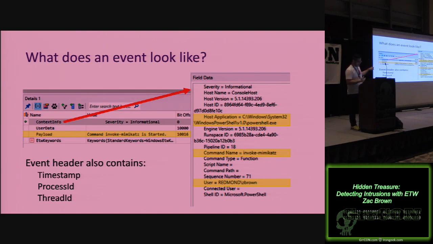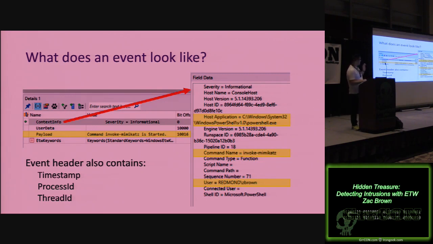There's another line I didn't highlight because it's empty right now. It says script name. If for whatever reason your attacker had decided to drop a script on the box that was calling invoke mimikatz directly, you'd get a path to that script. So you can imagine if you're consuming this in real time in some sort of agent model, you can say, oh, hey, I see that the script name is not blank. I'm going to go grab that script and archive it for later use or investigation.